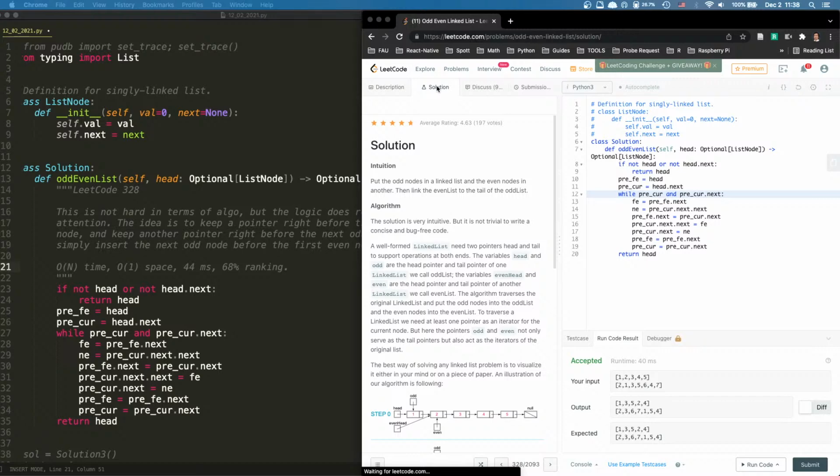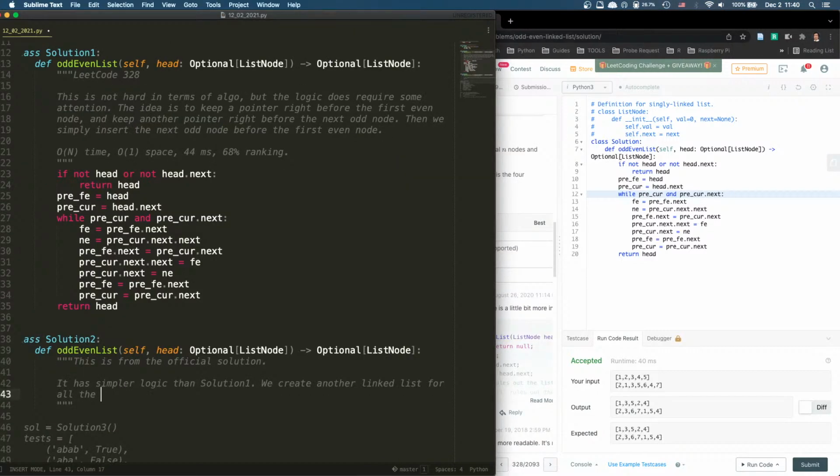We create another linked list for all the even nodes. We extract all even nodes into a separate list, and link the odd nodes to the even nodes at the end.